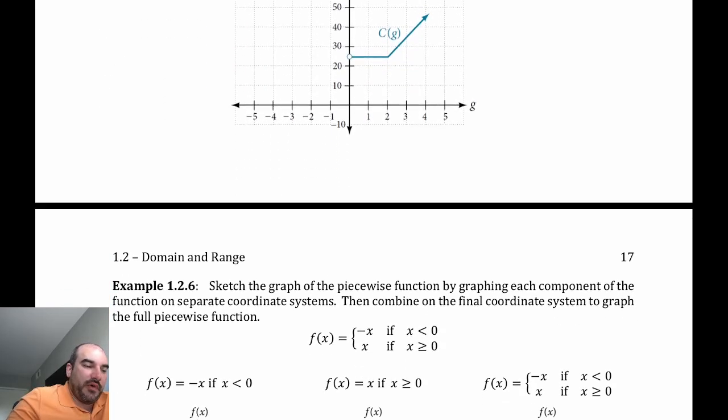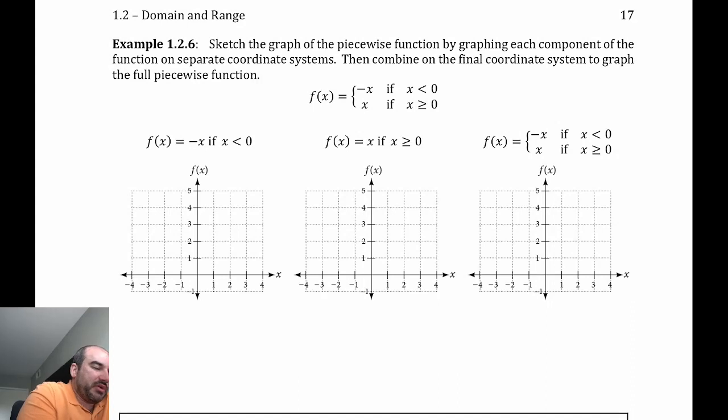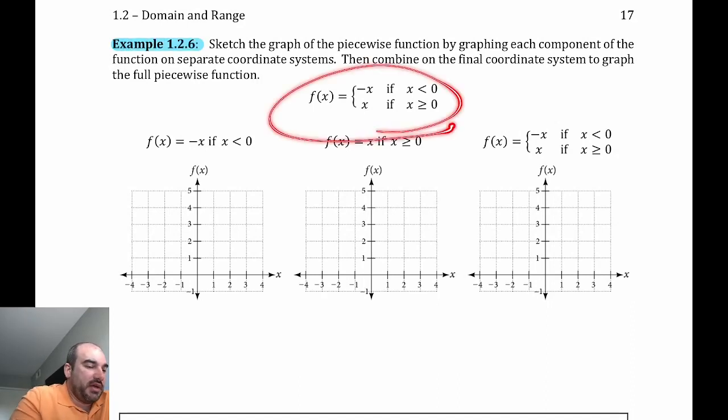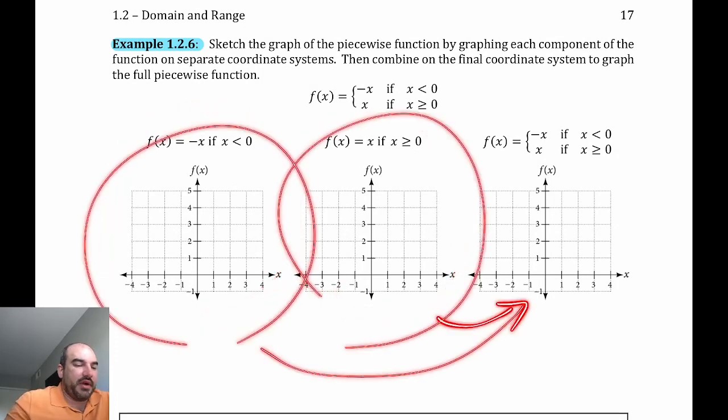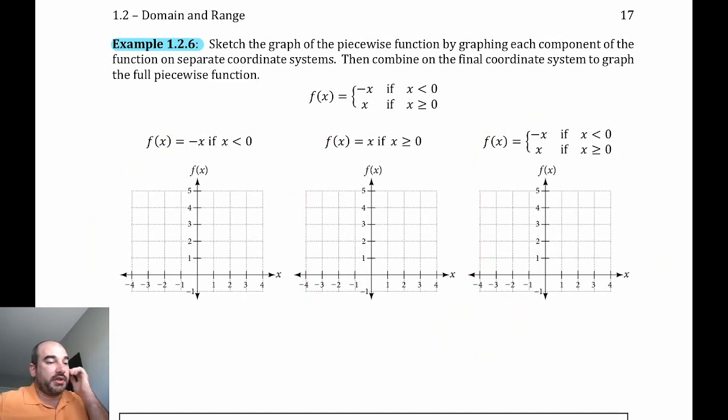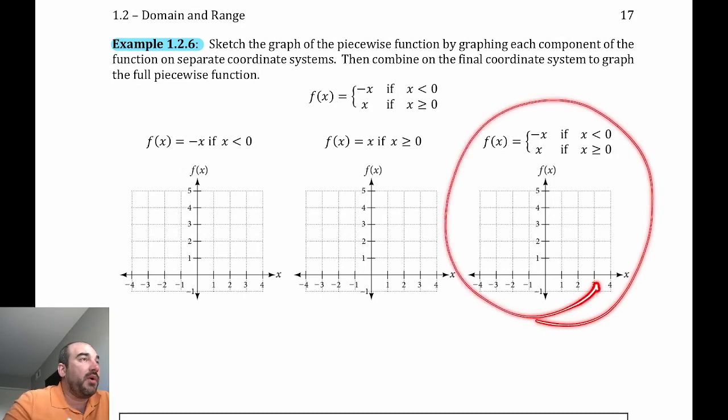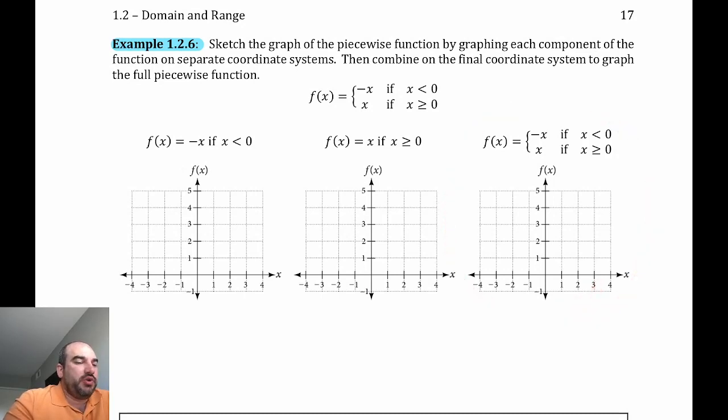Okay, you can follow that example to kind of do this example down here, 1.2.6. So you'll be working with this piecewise function here, and it's kind of split into 3 parts again for you. So you can graph the first part, graph the second part, and then join them together to give you the whole piecewise function. Like I said, you're not always going to want to do it in 3 steps like this. You probably want to get to a point where you do it in one graph. You do the splitting one piece at a time on the same graph, right? And since there is no real overlap, you should be able to do that.